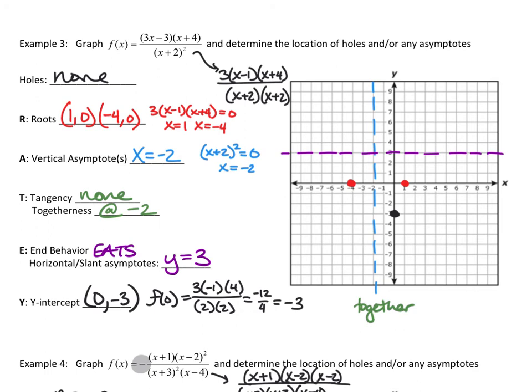I just need to play connect the dots. Again, can't really tell you exactly how to start every time. I like to look where the most information is, where the most coordinates are, which for me is right here. And if I play connect the dots, I have to connect the dots this direction, which means my graph might look something like this. And since we have togetherness at this vertical asymptote, I know that that limit is the same, which makes a lot of sense because I can cross through that -4 and then make it to my end behavior. Boom, we've graphed it.